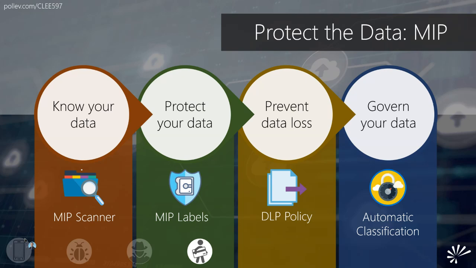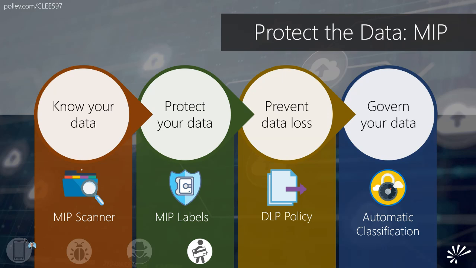And it can report back to us and say, hey, you've got this type of information in your environment. And once we know what information we have, then we can start to develop a plan on how to protect that data using MIP labels or AIP labels. And think of a label as nothing more than encryption. I mean, that's oversimplifying it, but it's encrypting the document. You're applying an encryption that only designated people can decrypt. So now that we know we have sensitive information, let's go ahead and protect that with a MIP label.